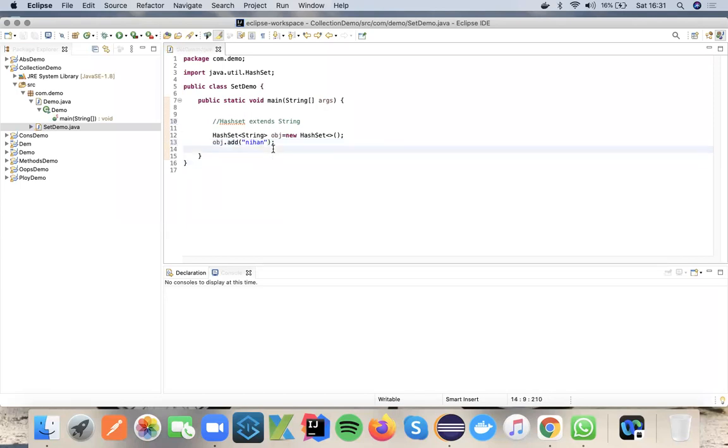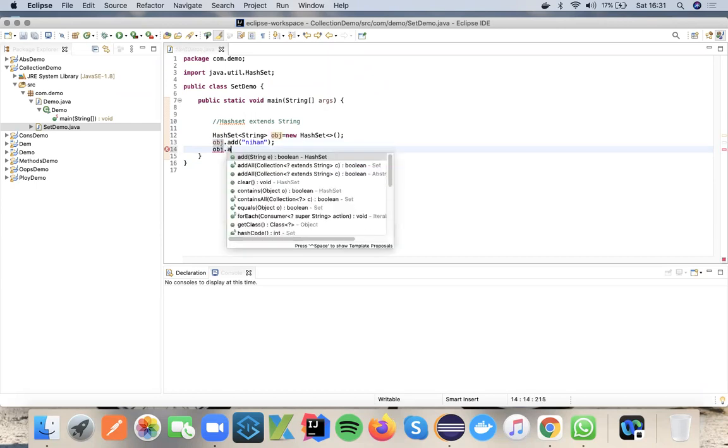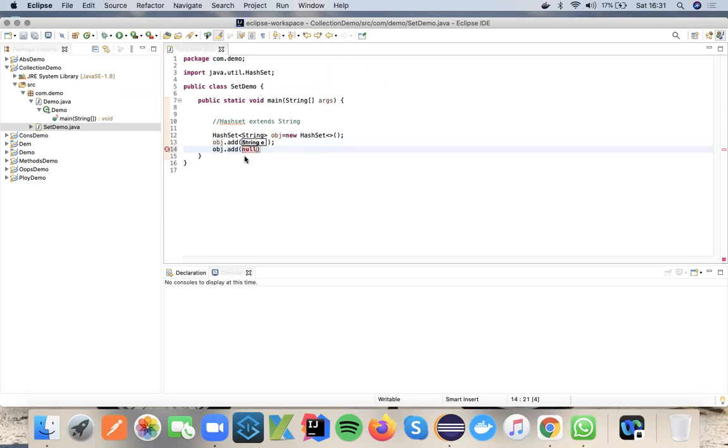So what you understood from this syntax is that there is a class, the hash set. This is a collection class which allows us to insert unique entries. Now I'm doing object.add again, adding Nihan one more time.